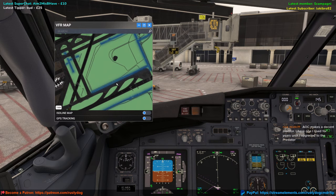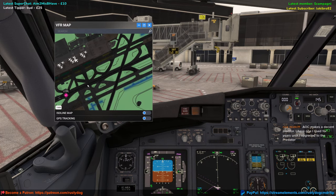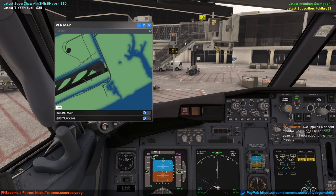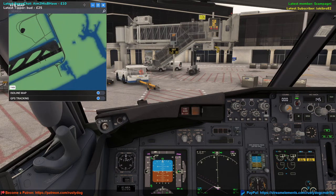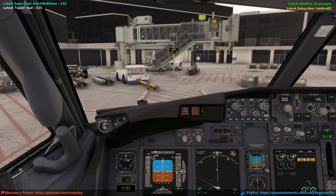So our taxiway is going to be along here, up, I guess. Yeah, so I think we can just come straight down here. So I think if we go nose right, I'll be facing that way, and then I can just take a right turn. Yeah, so nose right. And then we're just going to follow this straight down, all the way to the end here, and then we'll be on the runway. All right, I'm going to put that up there, and I'm going to get rid of it. I might be able to find my way.